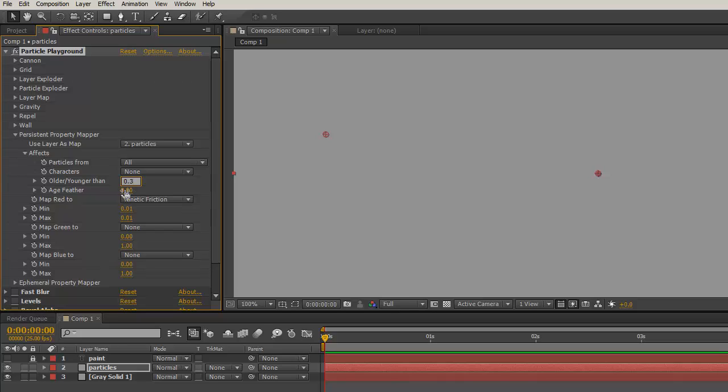Then I want to age feather this amount by the entire range. The entire range is 0.6. That means it's going to be completely unaffected at 0 when they're created and completely affected at 0.6. Now they're actually going to appear to stop before they get to here because kinetic friction is quite a heavy effect.